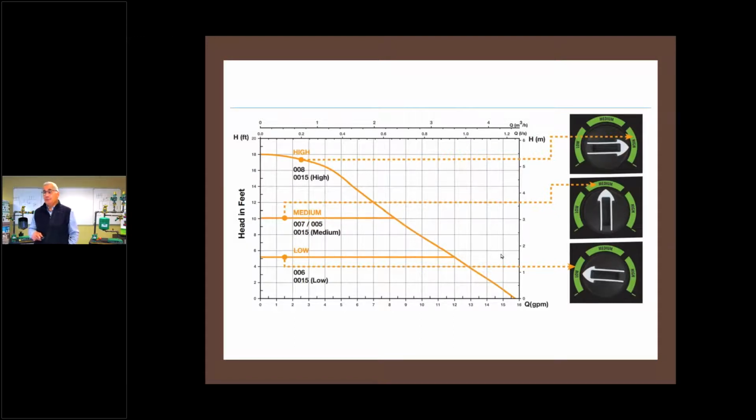if we decide we're going to zone with circulators. Okay, so I need to deliver 1.2 GPM, and I have to do that at 5 feet of head. So go look here on the 0015E3. 1.2 is right down here. Well, 5 feet of head is right here. So if you put a dot here and a dot here, the two lines are going to intersect right there at the 5 foot head mark. Zone 1, 0015E3 set on low, perfect. And that's where it's going to operate.